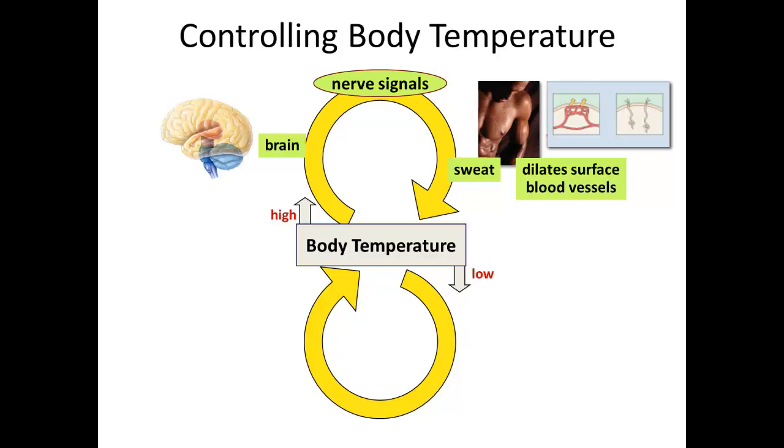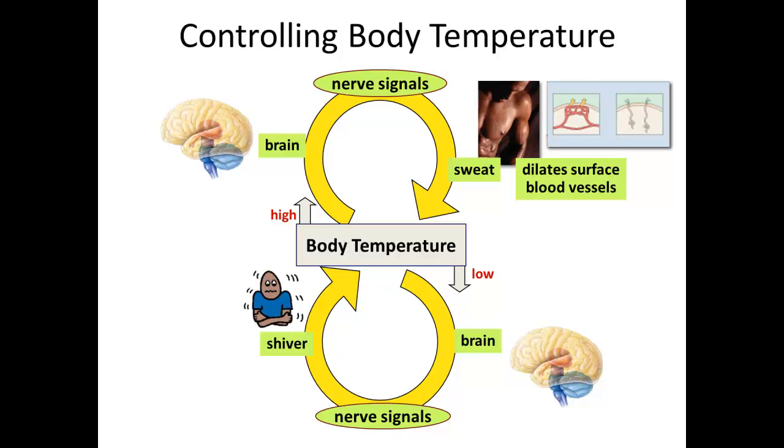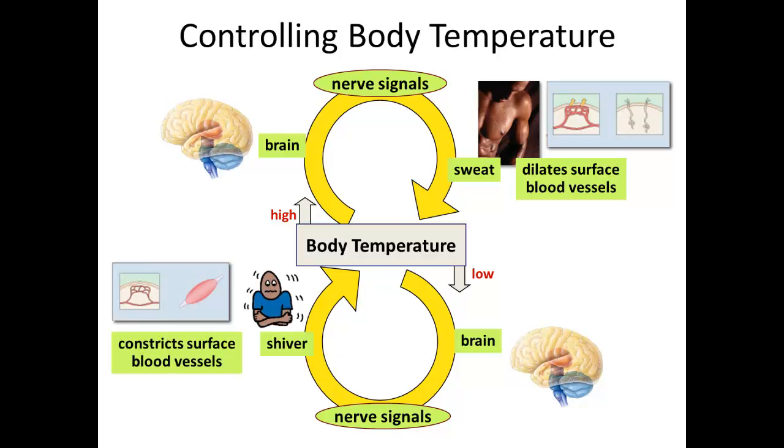Now, if your body temperature gets too low, your brain has a slightly different reaction. It sends out different signals. And in the case of humans, you will start shivering, which will warm you up, and your blood vessels will actually constrict, which means you'll look very pale. If it's very, very cold, maybe you could even get frostbite because you don't have blood in your extremities, but it does conserve heat and make it so that your body temperature can stay more stable. And that's the way that your brain will actually maintain homeostasis in your body temperature.